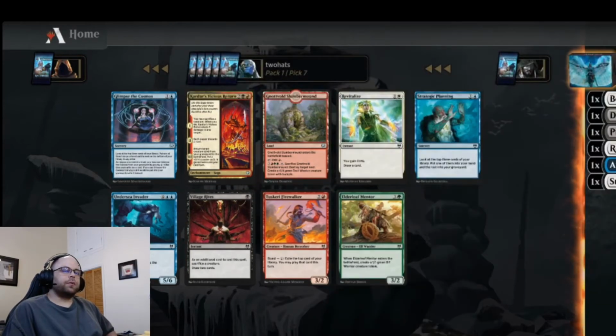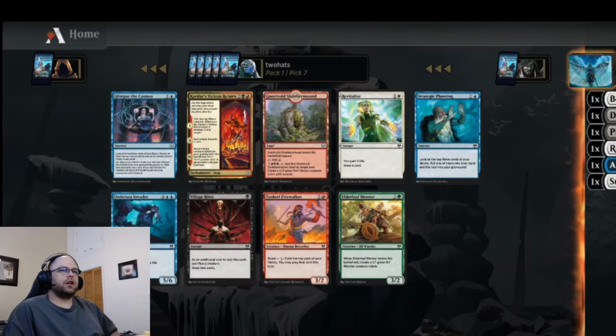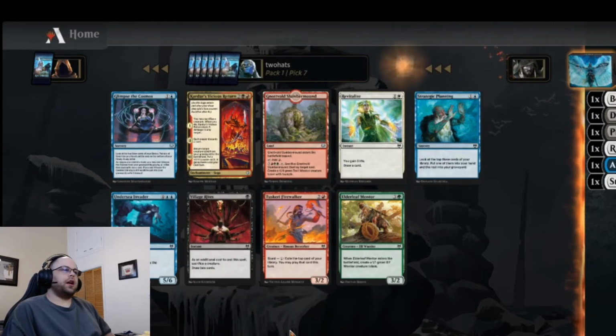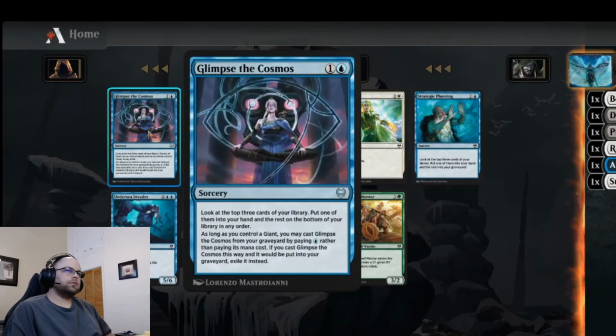So this pack isn't super great. The Glimpse the Cosmos is okay, but we're getting into basically the okay portion of the draft here, the dregs. So the Glimpse the Cosmos is good, or the Village Rites can be good, depending on how many creatures we get. Right. So this one's just a draw, right? Yeah, look at top 3, put one of them in your hand. Yep.